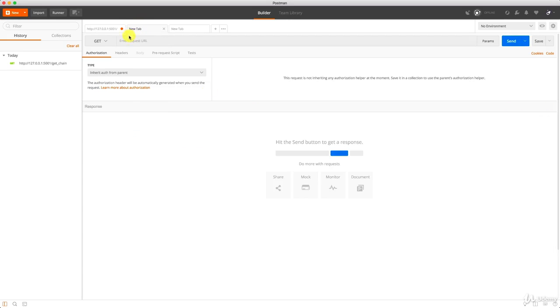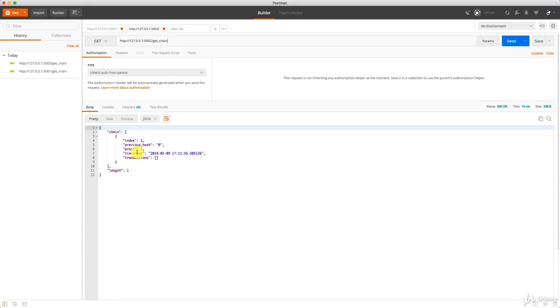Let's do the same now for Kirill. So I'm going to paste that again. Replace 5000 by 5002 because Kirill is on node 5002, and then here add get chain again, and let's press enter. Perfect, that's the Genesis block as well. Don't worry about the timestamp, which is not the same as my timestamp. This issue is going to be fixed as soon as we apply the consensus. Indeed, all the nodes in the decentralized blockchain must have the same blocks. So here we have the same previous hash and the same proof, but we'll also have the same timestamp once we apply the consensus.